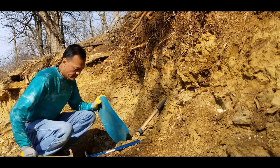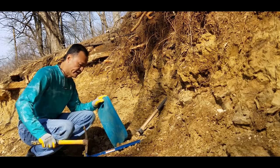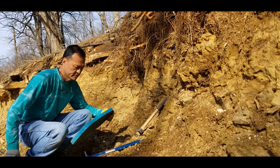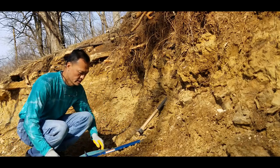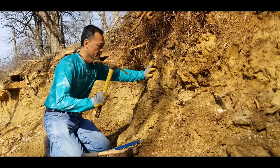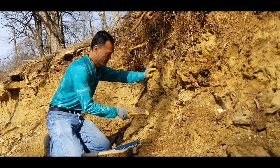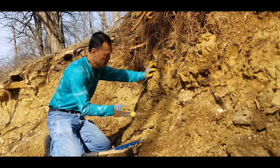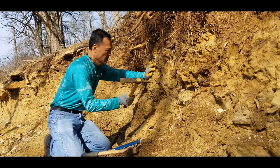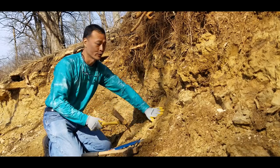Alright, let's get to it. First, you want to get comfortable. I'm just kind of mucking this spot out so it's flat. And with my back and knees, it's just more comfortable, so I'll be in this position for a bit. Yeah, that'll work. And then start chipping away. Actually not too bad. Like really hard clay, so it's manageable. It's gonna be a big arm workout.